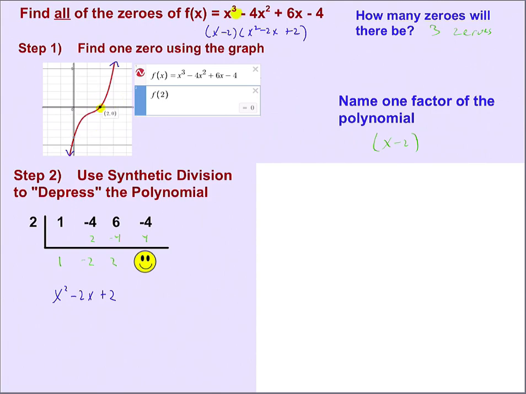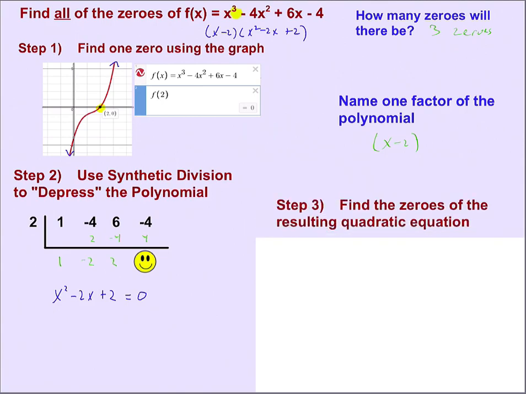Well, we know how to find roots. What we're looking for, and you've got to make the connection between finding the roots or finding the zeros and saying that means we are solving the equation. We want to find out when this quadratic equals 0. Well, we have the resources for this. We're going to find the zeros of that quadratic equation. So I'm going to take x squared minus 2x plus 2 equals 0, and I'm going to solve that.